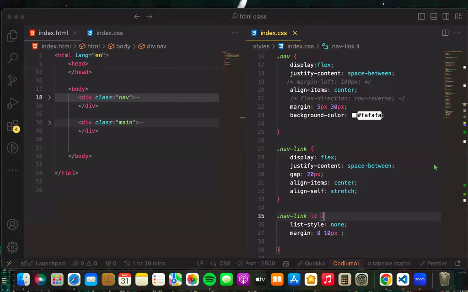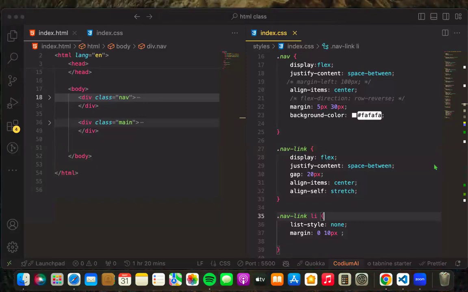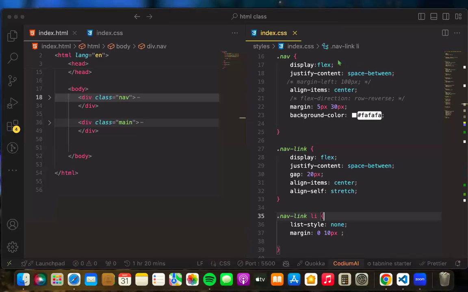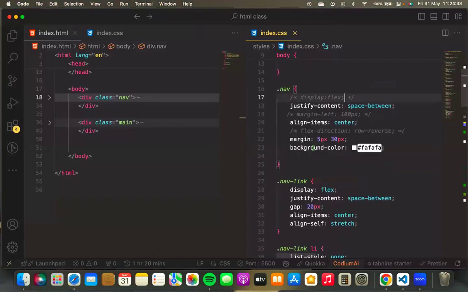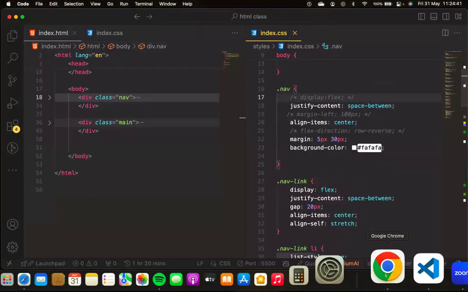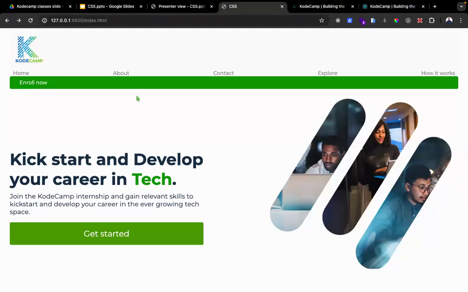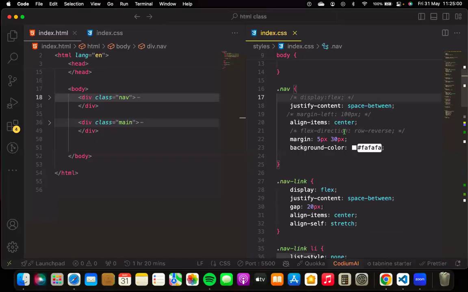You understand? Does it mean that if I don't use display flex and then just use other elements, it is not Flexbox? Yeah, it's not going to work. Let's try this out now. Let's remove this display flex from this part. This justify content cannot work because it's not a flex element. You can see, justify content space between cannot work because it's not a flex element. So most of those properties work based on the display you are giving it. The moment you give it a display flex, you are making use of flexbox properties.